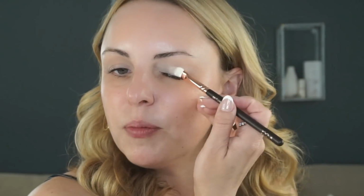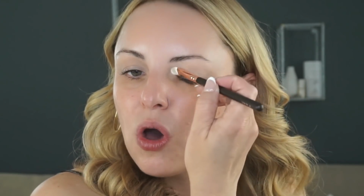And I'm going to be using some of her brushes, and I will post everything below. We're going to go in with her Luxe Smoky Shader, and we are going to go all over the lid with this cream color, and I'll be posting all of the prices. I'll pull my hair back here for you guys, but I'll be posting all of the prices for the products that I'm using in a little bubble right here. And these products are so pigmented. I've had a chance to play with these eyeshadows, and I can't believe the price. It is a beautiful eyeshadow palette for very inexpensive. And I'm just going to start with that as a base.